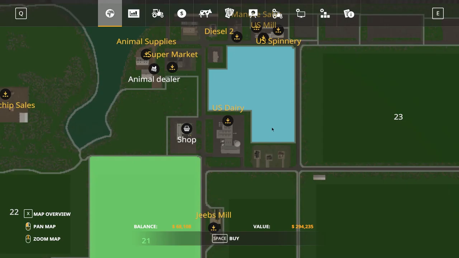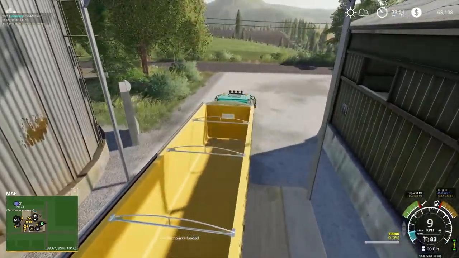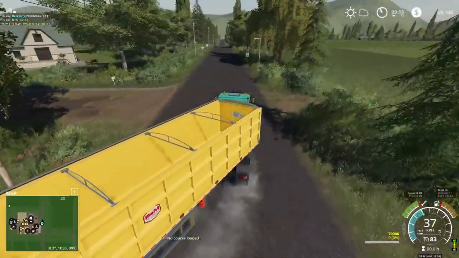What is that down there? I haven't actually noticed. Is that just a green grass field? It might be handy to buy that so we can use it for the grass that we need. Have to go and have a look at that at some point.